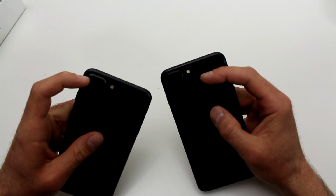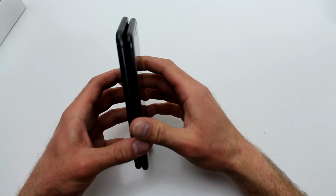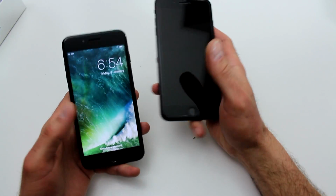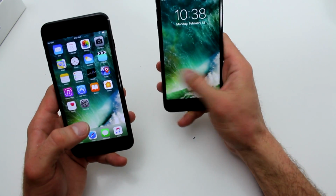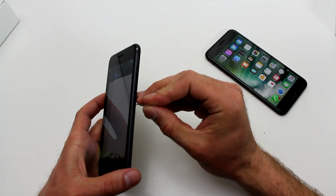And also it does look like two cameras, but we're actually going to see how it operates in just a second. Again, the haptic feedback is completely different. This is certainly not a real iPhone. You would be able to recognize this. So if you ever decide to get this somewhere on eBay or Craigslist, all you really have to do is bring a friend with a real iPhone to compare it against, or simply meet the seller at the Apple store. All right, let's take a look and see what we see inside.